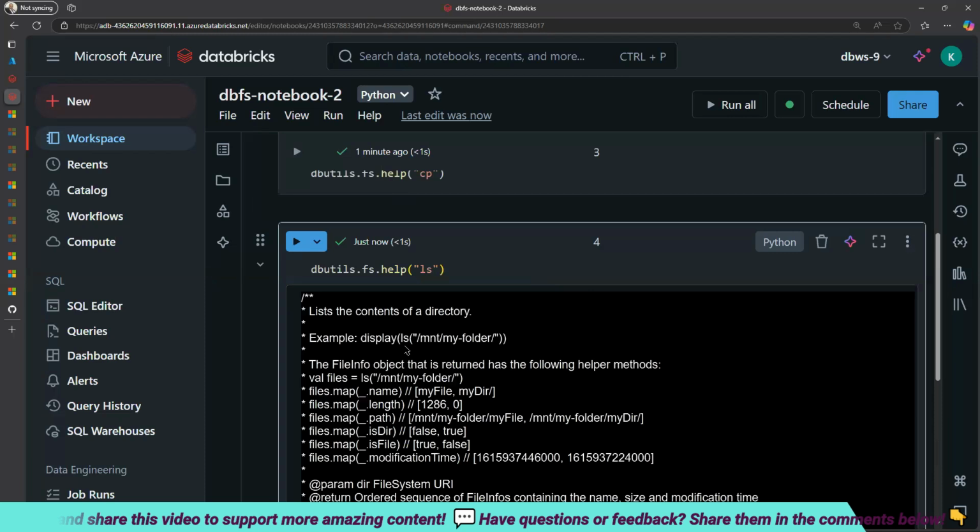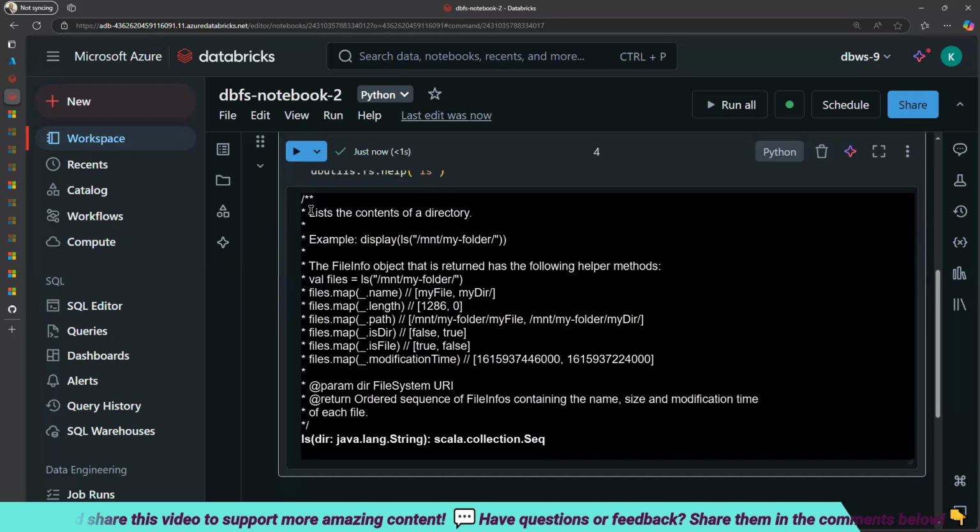Now here you can see that this command is like a Unix command, which helps us to list the contents of a directory. So if I say display and then ls, display is basically the command to display it nicely. So ls and give the path of the folder, and it will give me the result of the ls command.